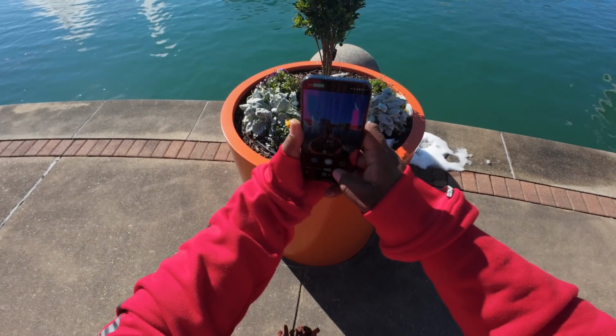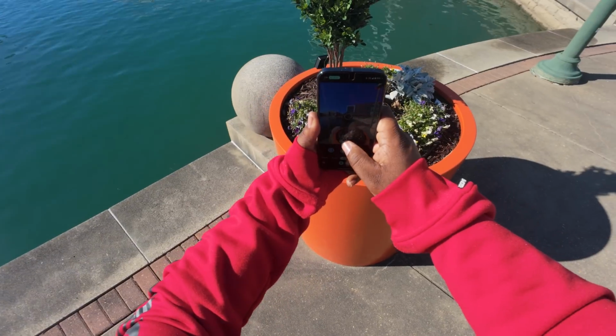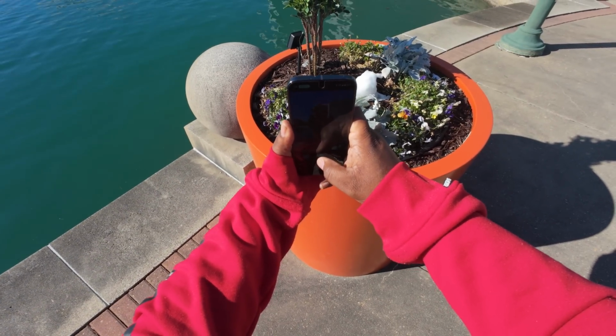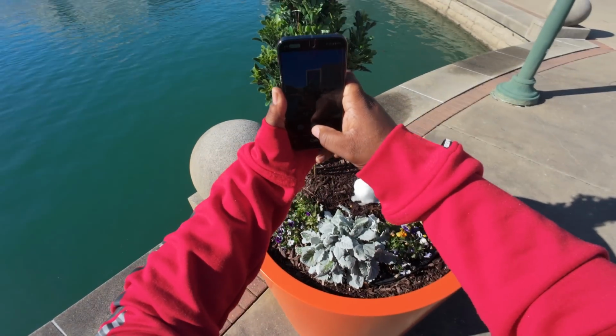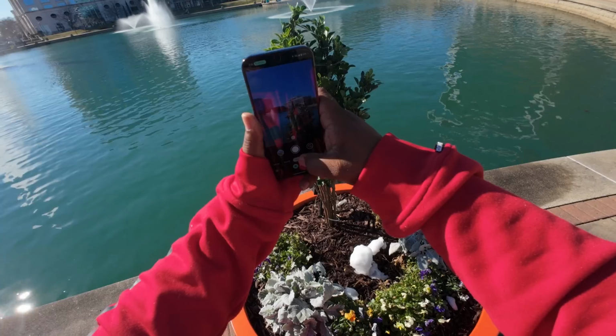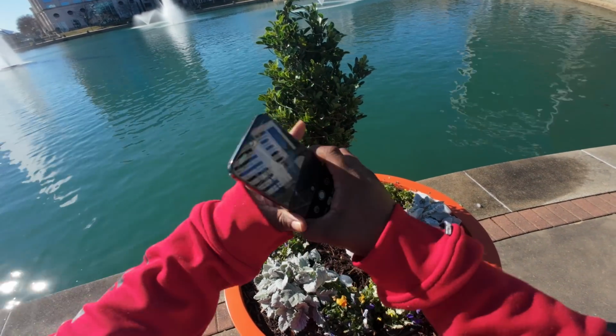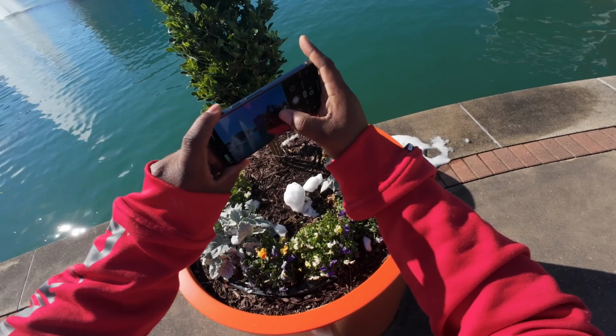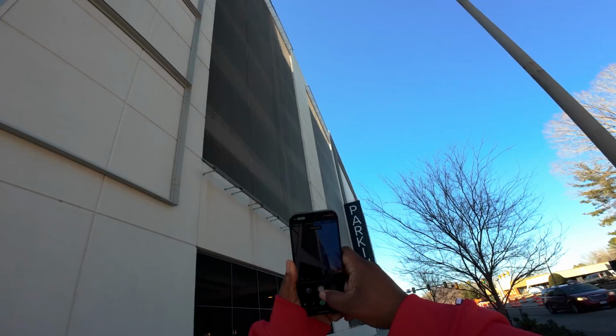I know they say follow the 3x3 grid. And yeah, in most cases, if you don't know what you're doing, then you should definitely follow that grid and just be very cautious of how you take your photos. But if you're a person who's more on the artistic side, it's okay to break that 3x3 ratio. Just make sure that whatever your subject is, your eyes are leading towards that subject. Make sure that that's what's popping.